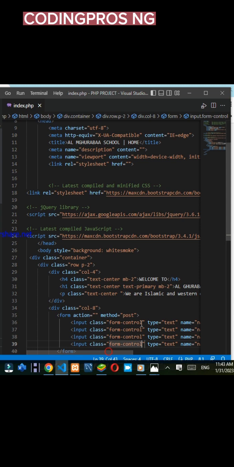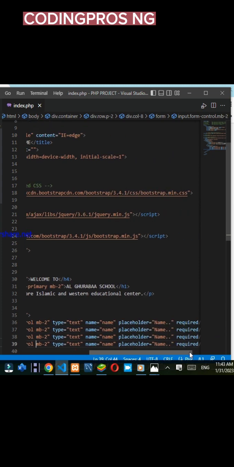And now you can even add the margin bottom. I want it to be 2. Yeah. So now I can come here and edit.